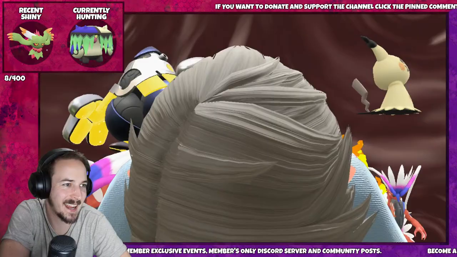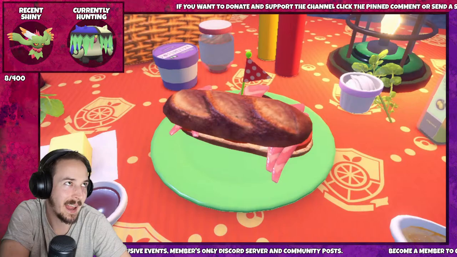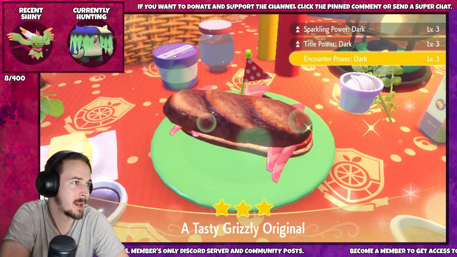Another tasty Grizzly original is coming through right now. And hopefully it is the 3-star dark type and counter and sparkling power sandwich. Very nice. There you go.